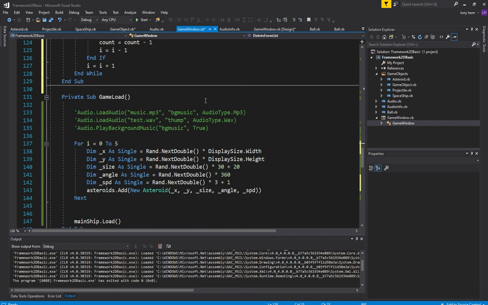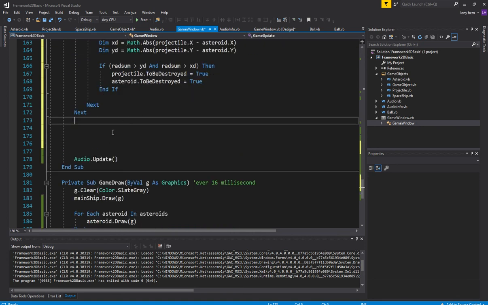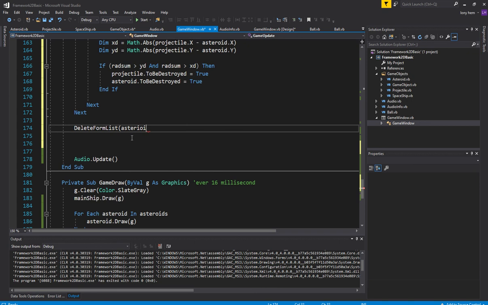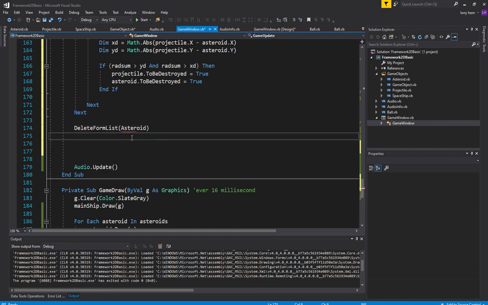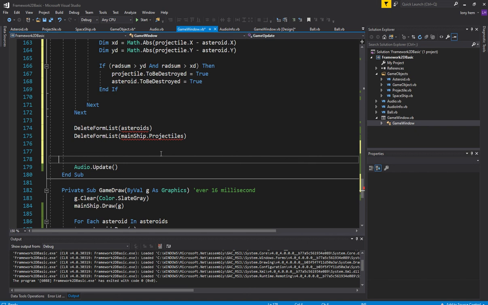Alright, so now I can use this function and just shove in a list I want to delete stuff from. So the two lists I want to delete stuff from are asteroids, and the other one was the main ship projectiles.